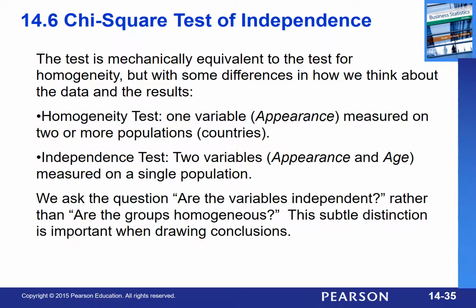So it's important that you know the difference between the 2 of them, and detecting the difference in the variables allows you to tell which of these tests you are doing. Otherwise, you'll be making incorrect conclusions. Okay, so we're really asking, are they independent, not are these groups distributed the same way? So be careful. Let's look at assumptions and conditions, because I just warned you to be careful.